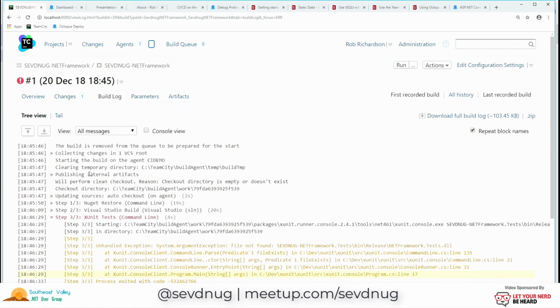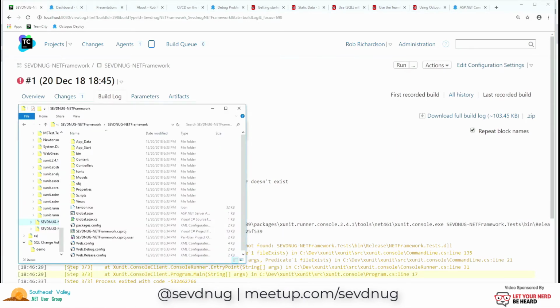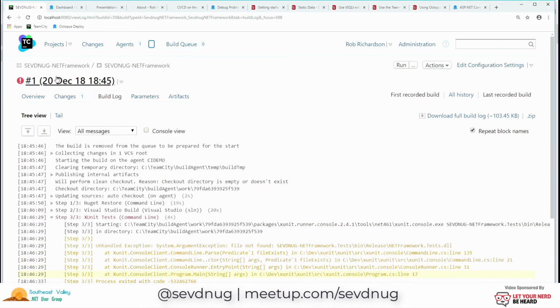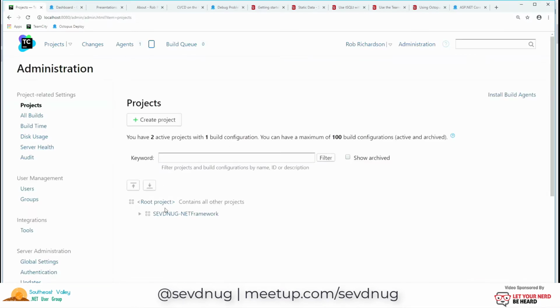We're looking at the build results. We'll see up here that it failed as well. But let's go figure out where that build. Net framework, tests, bin, release. I bet I named this wrong. Let's go back into our build.